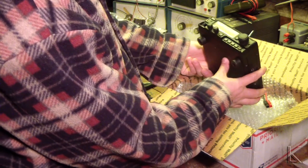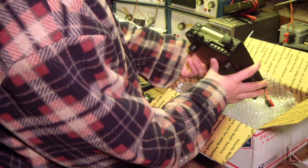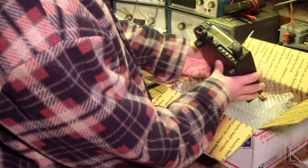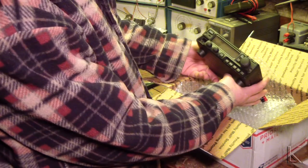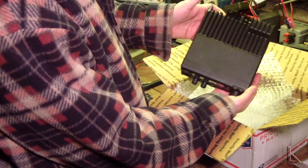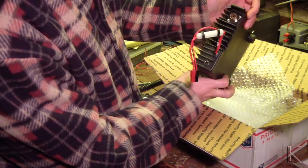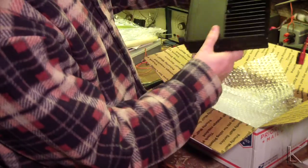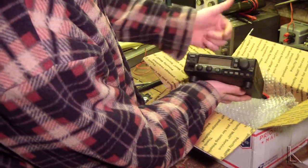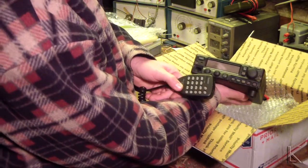I see functions on the buttons, but I don't see any identifying brand name, model number, or anything. That is bizarre. When have you ever seen a radio that doesn't have an identifier on it? Really, look at that. Clear on top, clear on the bottom, speaker. Nothing on the back, no labels, no serial number, nothing. And especially on the front panel, there's no brand name anywhere. So it's a mystery radio, the only clue being we've got a Yaesu mic.